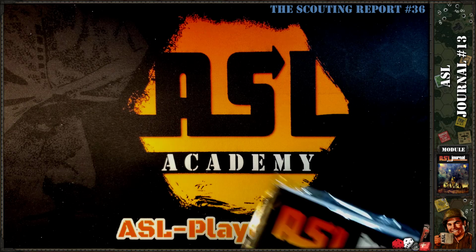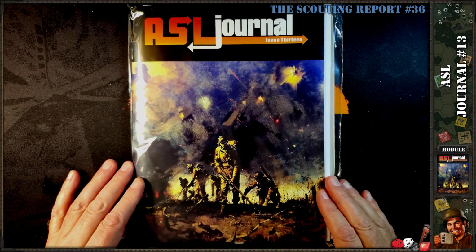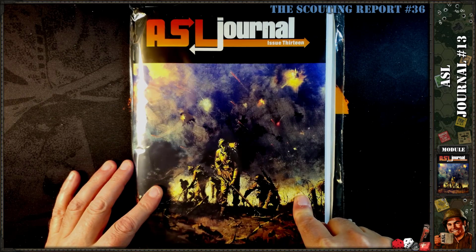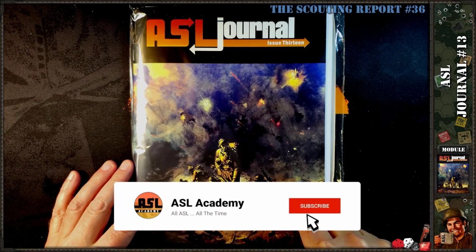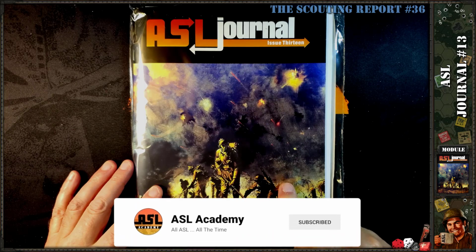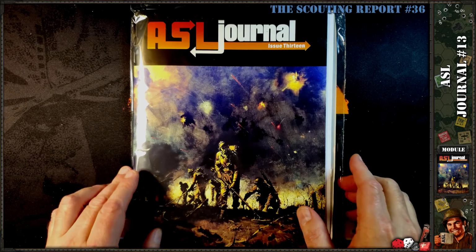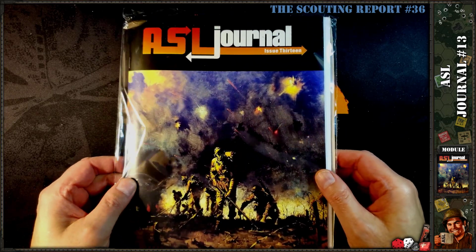All right, you guys ready for another scouting report? Hot in my hands from Multiman Publishing, ASL Journal, issue number 13. I think 5 years after issue 12. It's finally in my hands.